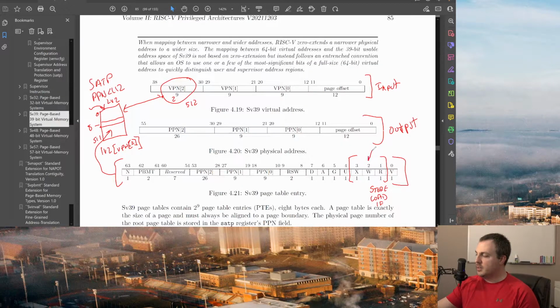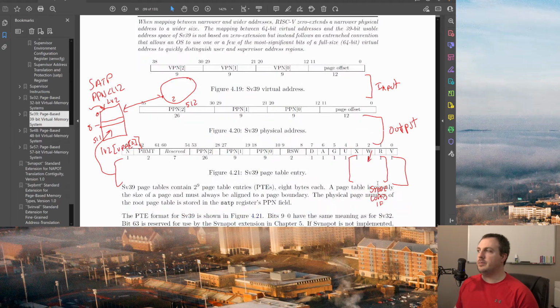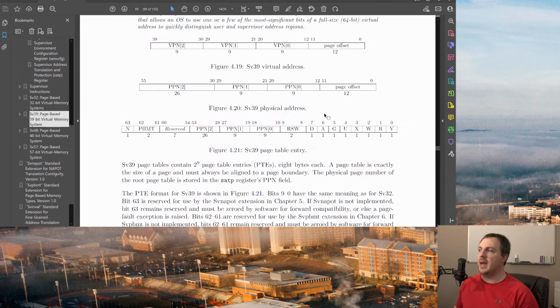So then we have to figure out, okay, can I store to it? It's going to check bit index 2, which is the write bit. If I have a store instruction and I'm trying to write to it, but this bit is 0, it means I do not have permission to write to this memory location. And then that's going to flag it as 1 or 0. So let's take a look at what this is going to do based on the R, W, and X bits.